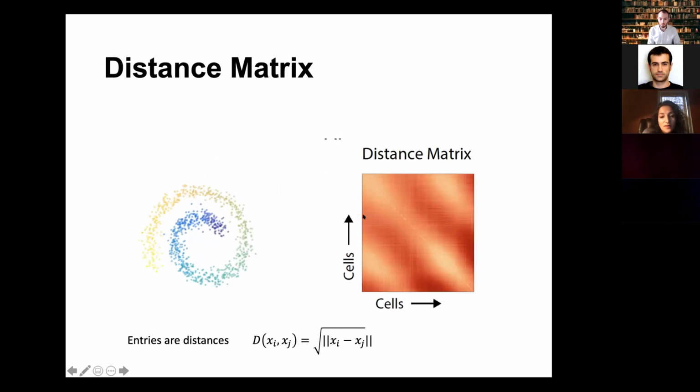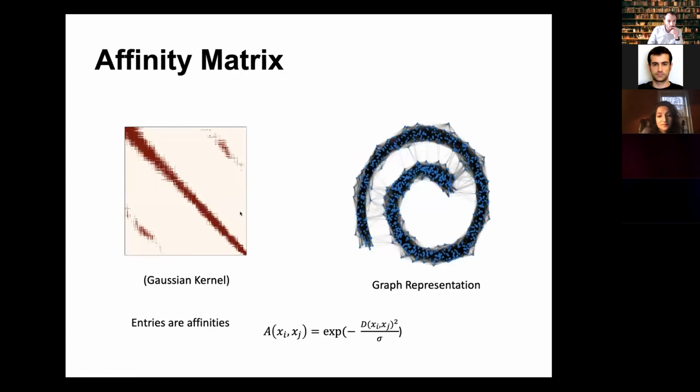We talked about the idea that you see these bands in the distance matrix because opposite bands are artificially close here in Euclidean distance. But within the manifold, they're quite far away, but we haven't learned where the manifold is yet. We haven't learned that this is the shape of the manifold and that the blue is actually quite far from the green. We're just measuring Euclidean distances.